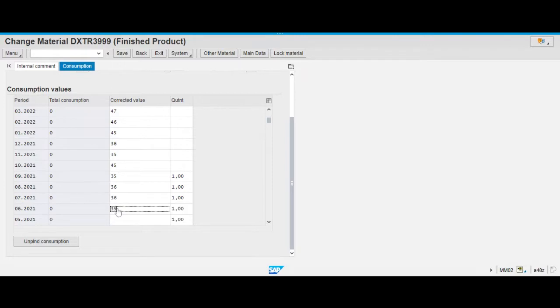So in total consumption, also enter this information. Again, as I said, this is what we have.